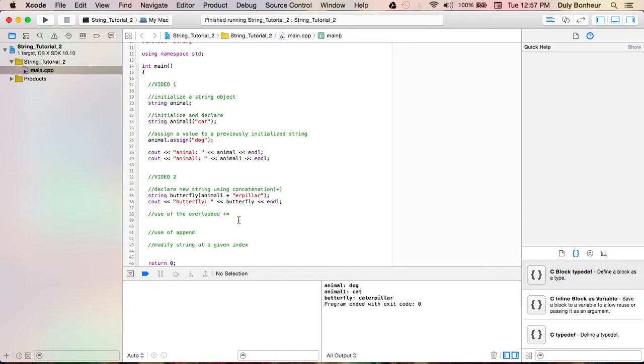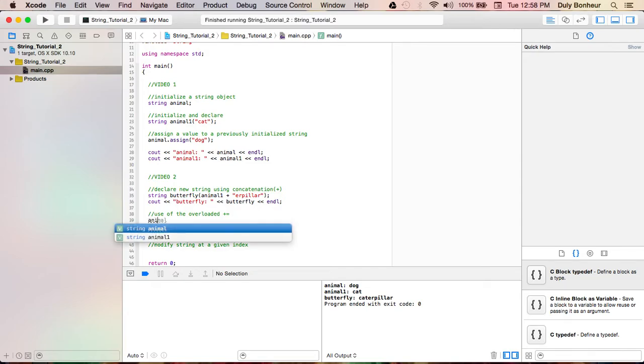Now let's use the plus equal operator, which is essentially kind of like the increment operator for integers. And now let's use that to see if we can add new content to a string that already existed. We have dog up there, so let's do something with that.